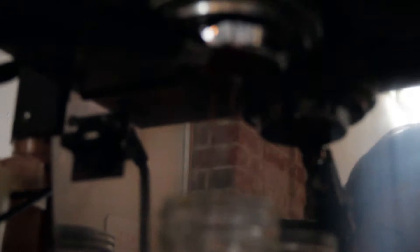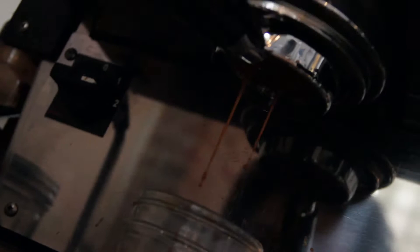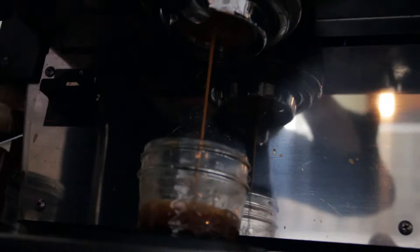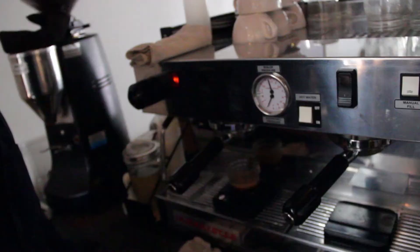Don't yell at me, Lenny. And then when it beeps, it clicks your back. Hey, look at that — looks like we're getting some pretty good flow action there. It's pretty. When do I stop it? We should hit about 30 milliliters at around 30 seconds. Wow, you're good. Stop. That pretty much happened. Does that mean you've dialed in this machine pretty well? Yeah, the goal is to be as consistent as possible with each set of shots. When you track your numbers, it's really easy to keep making good shots every time.